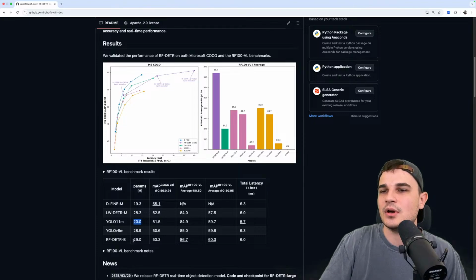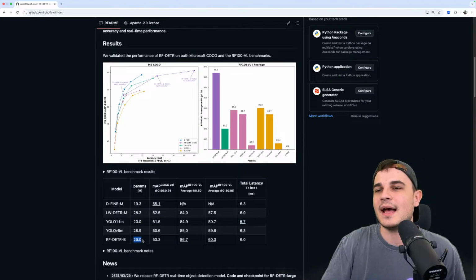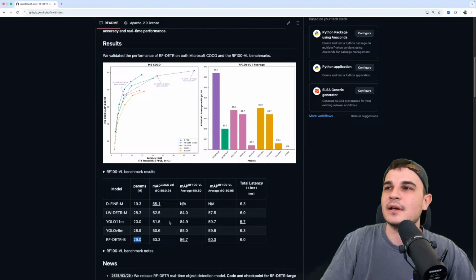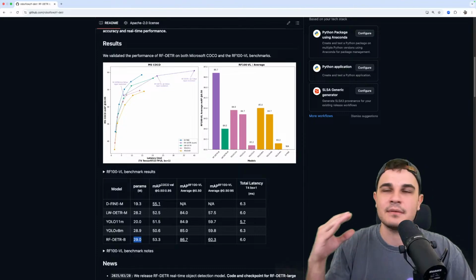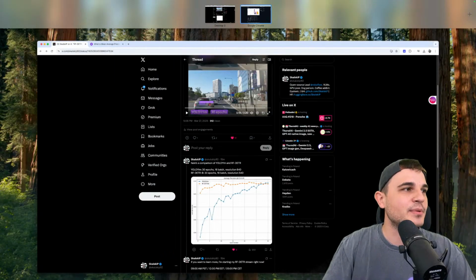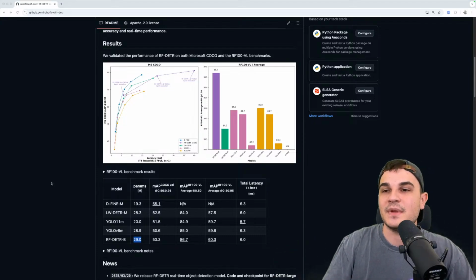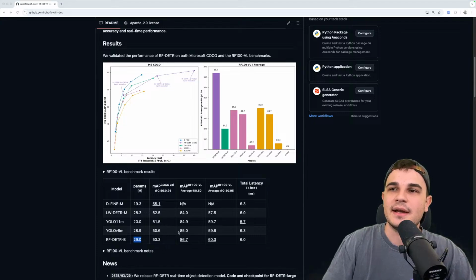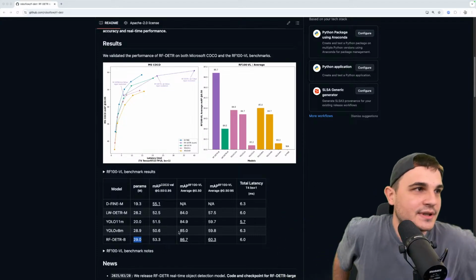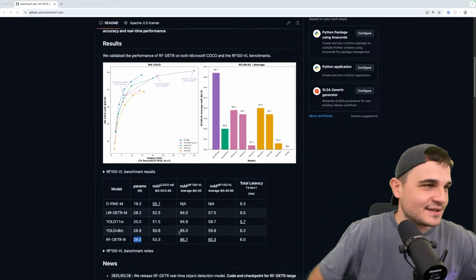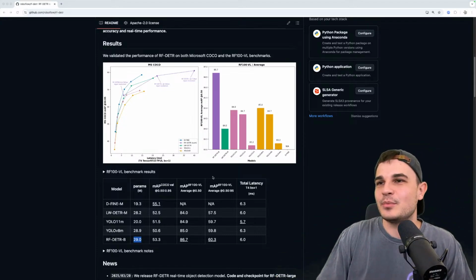So it's a model that has pretty much the same speed and pretty much the same accuracy, but because RF-DETR is optimized for trainability, it takes significantly less time to train that model to the same standard. Yeah, so this is the important message.